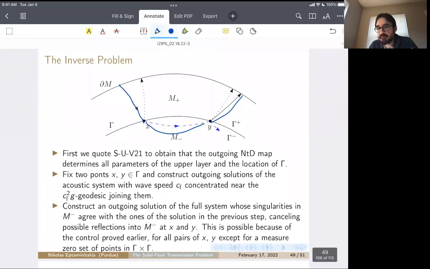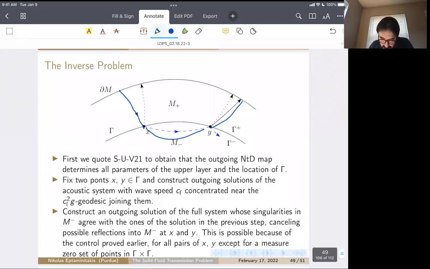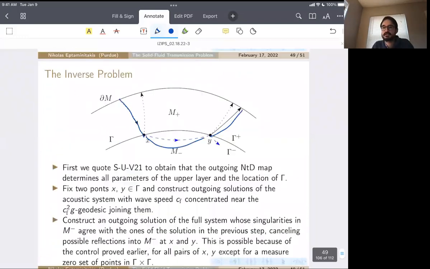And once you have the travel time, then the boundary rigidity result of Stefanov, Uhlmann, and Vasy gives you the wave speed. It's essentially the same idea that was used in the more recent SUV paper from 2021. It's just that there, I believe they're recovering the scattering relation on this boundary, whereas we're just using the travel time, which is kind of easier in some sense.